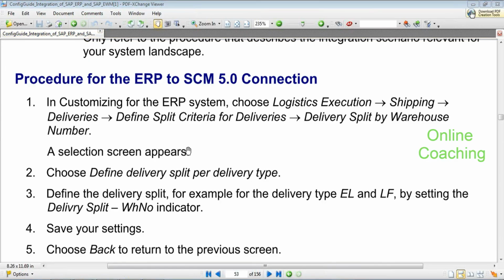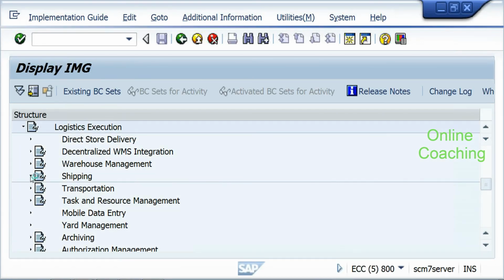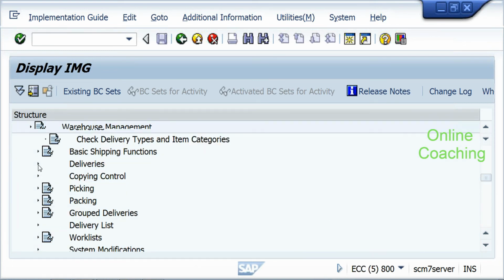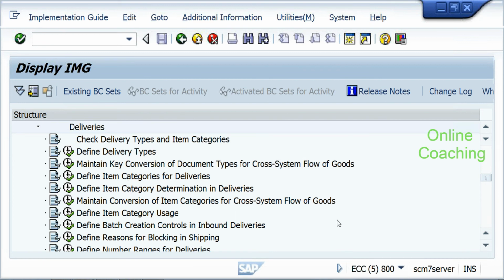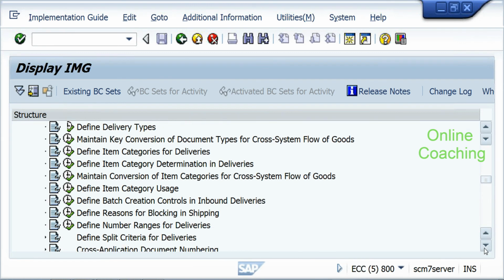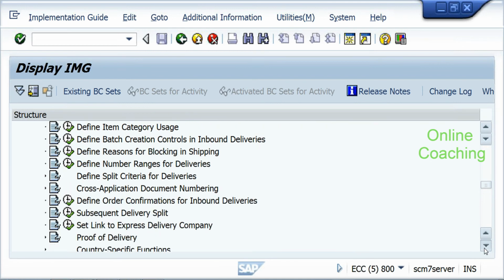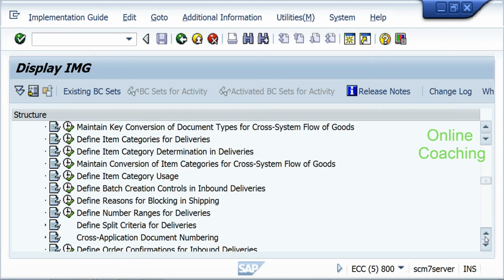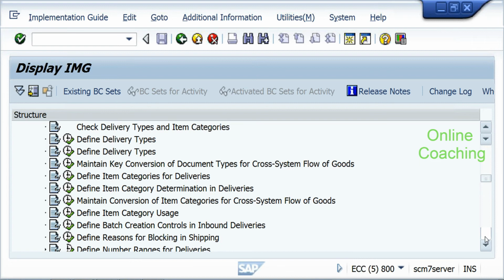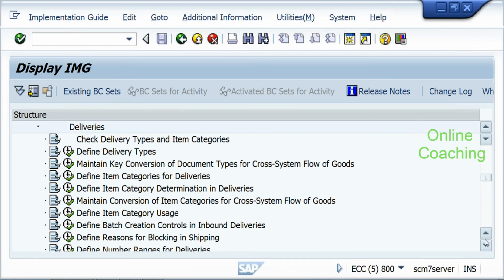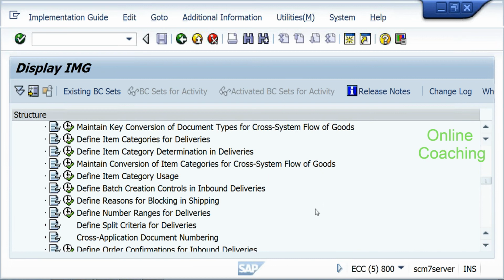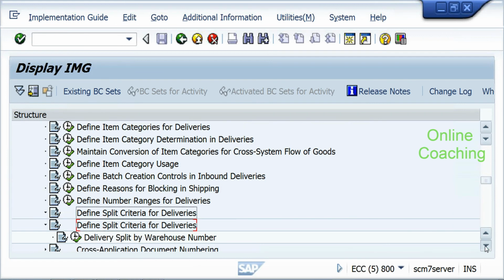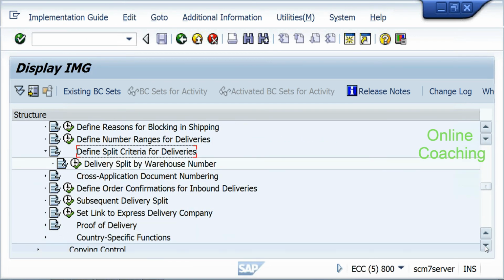I'm taking shipping, deliveries. Because the font size is too big, it's actually not confusing to me.